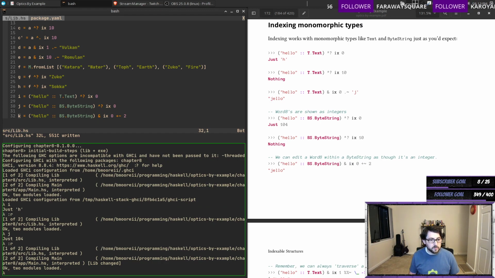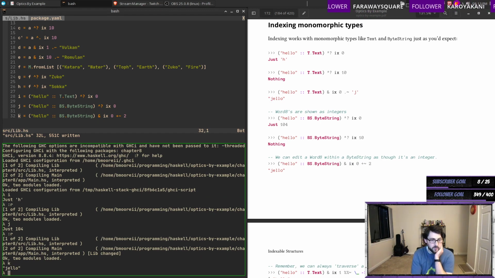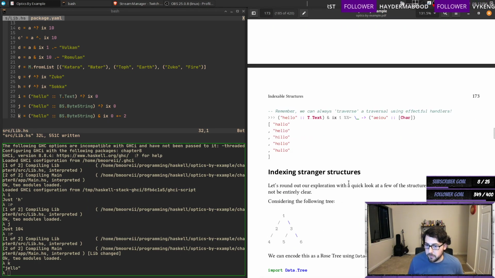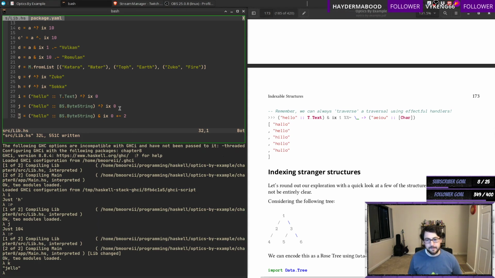I don't. I constantly do this wrong. Oh, sure. Yeah, I guess this does move things to the right because the integer representation of H, I, J is just whatever it was, 104, 105, and 106. That makes sense. I don't think about this stuff very often as letters in byte string. All right, so this is pretty wild.